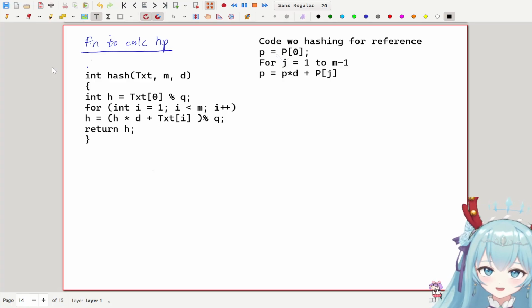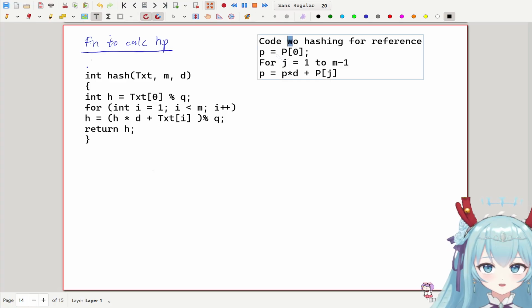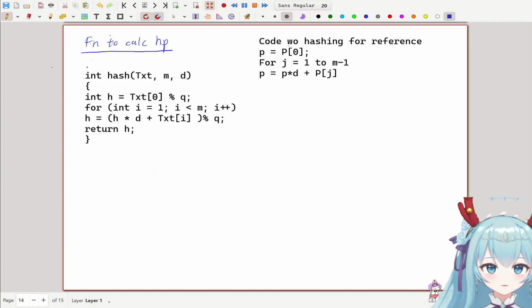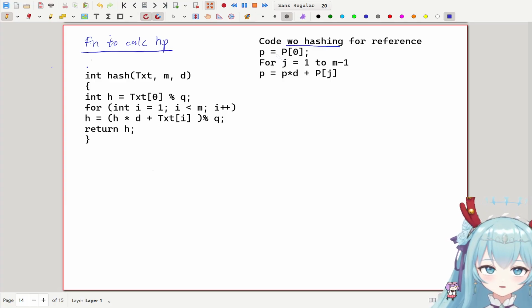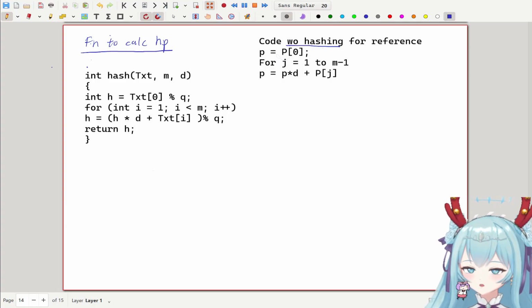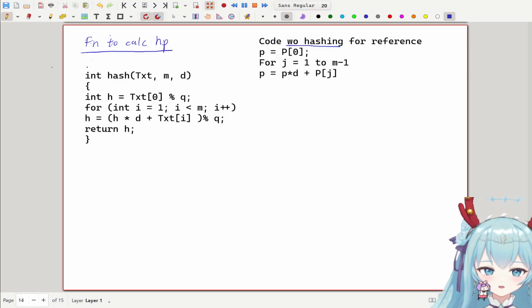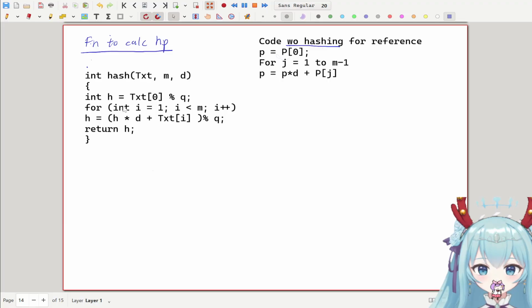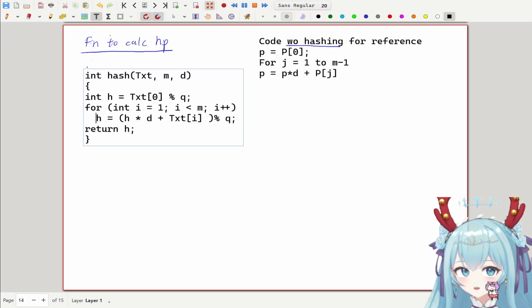So the whole idea is that we need to transform this code without hashing into one that has hashing. So in order to convert it to the code over here, let me see what direction. Now I'll just get some indentation in here.